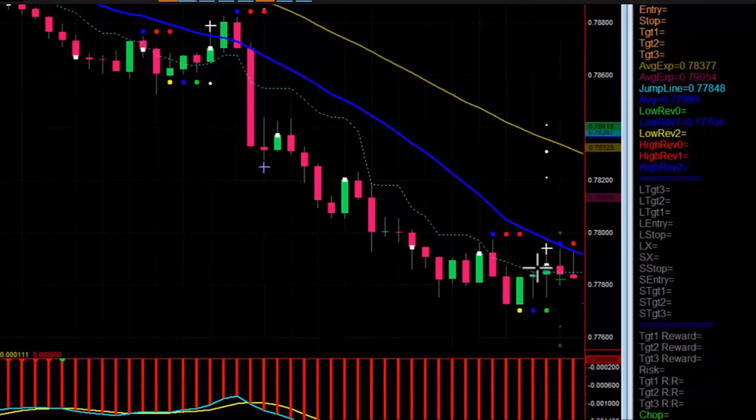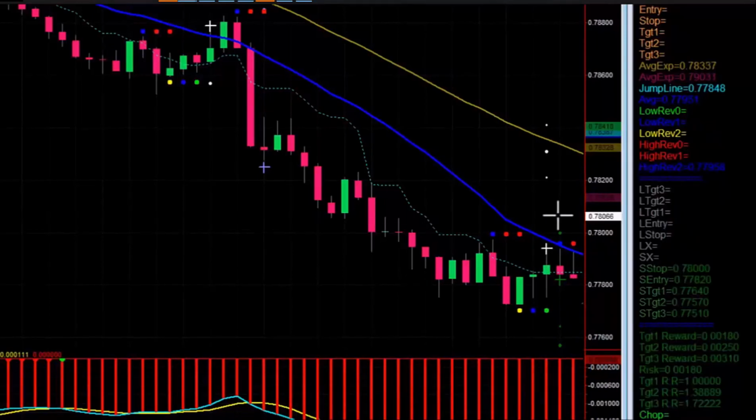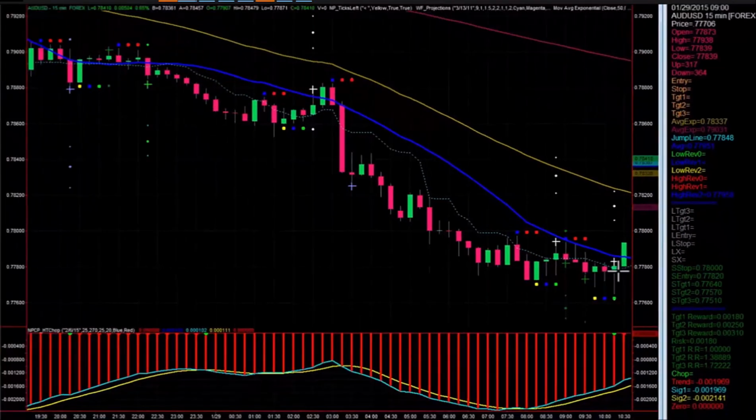Now we're getting into the US session. We can't go long here because it's against the direction of the SMA, and instead you go short. And that one comes down, and it hits its first target, which is good for 18 pips minus spread. And then it's going to stop out for break even on the rest of the position. So you get a winning trade on the Asian session, a winning trade on the European session, and a winning trade on the US session using this simple idea of only trading in the direction of the 20 simple moving average.